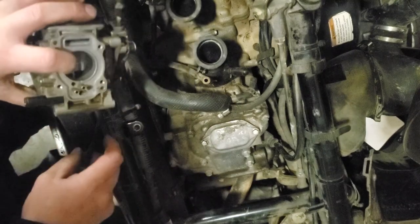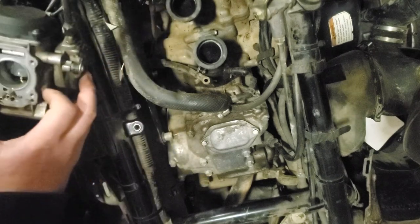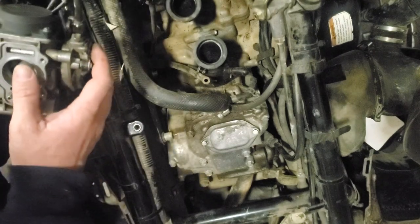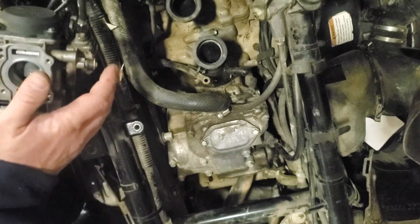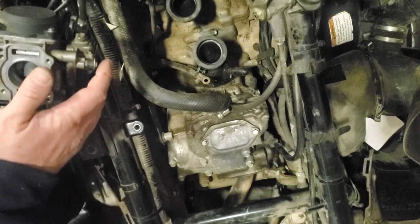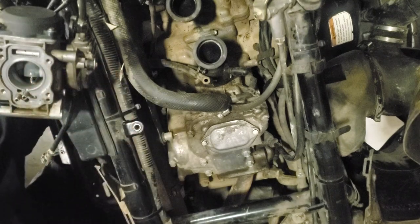That noise wasn't something falling. That was the idle adjustment section bouncing into something.